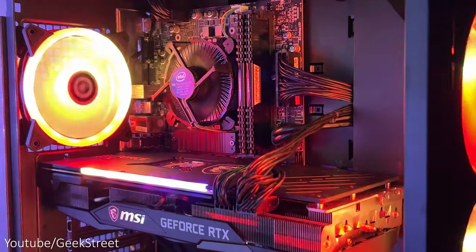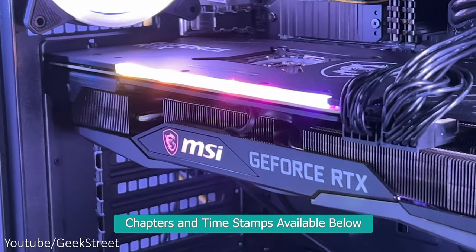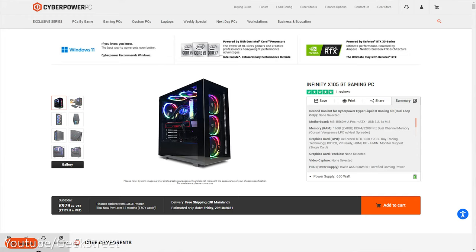So I reached out to CyberPower and asked if they could build me their best gaming PC to review for a budget of £1,000, which is equivalent to about $1,300 in the US. Now, coming over to their website, this is the one they recommended. It's the Infinity X105 GT gaming PC. And with a few amendments, this is what we've got.